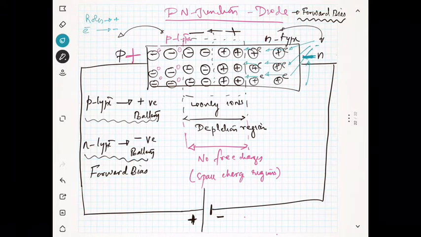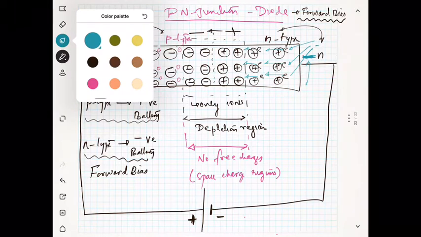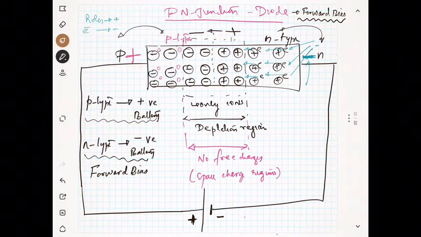But you can see there is an electric field, that I have already told you about. There is an electric field because of this, and this electric field will oppose the flow of electrons. That means the electrons going from the right side to the left side will be opposed by the electric field at this end. So you have to give some more voltage. If you give 0 volt, there is no current.